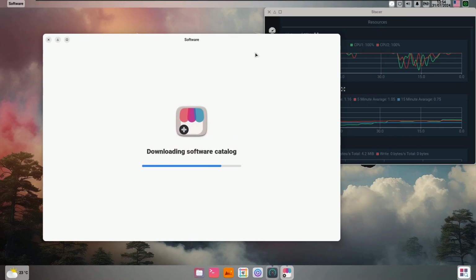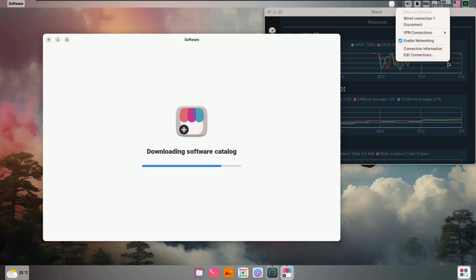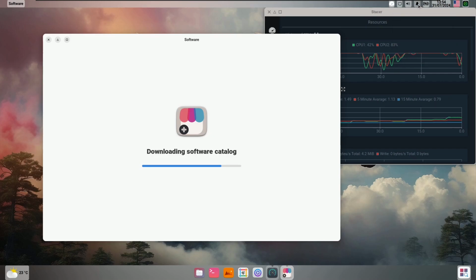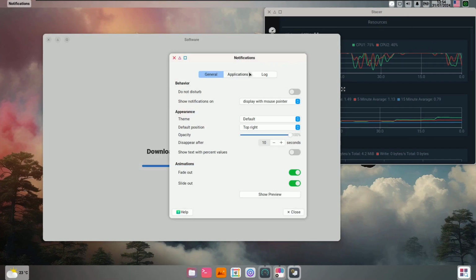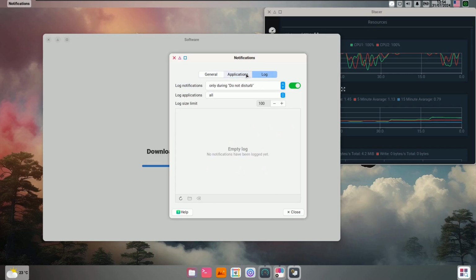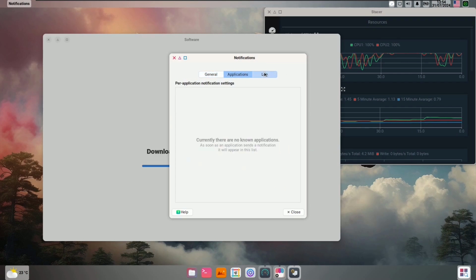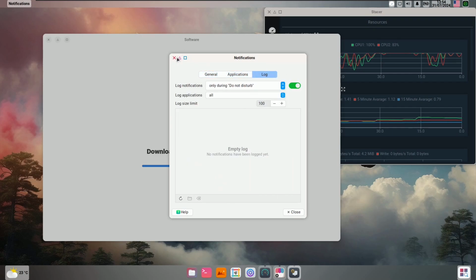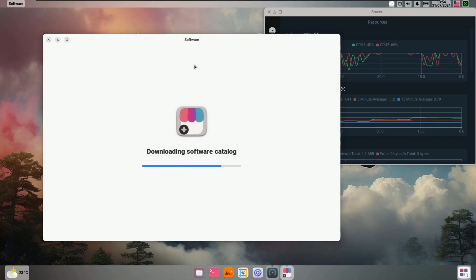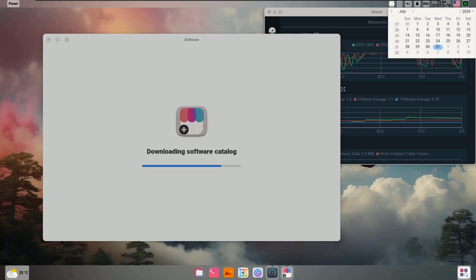So let it load. So let's see, this is the Stacer application. Here is the internet connection. So they have round corners for the settings. So that's pretty good work. So here is the notification settings. Again, you get all the Xfce desktop environment things. So there is nothing changed there, but the animation looks pretty good. And also the icons are pretty much well designed. So that's good work.